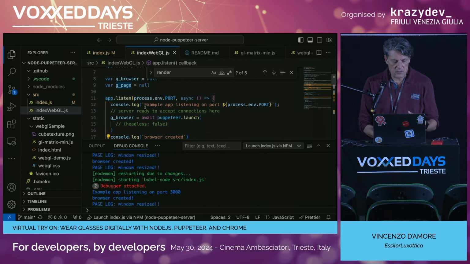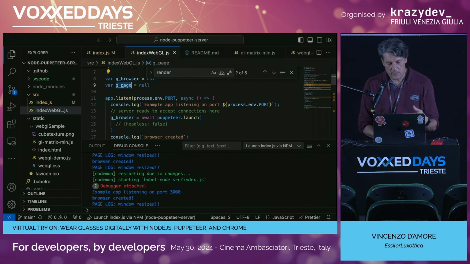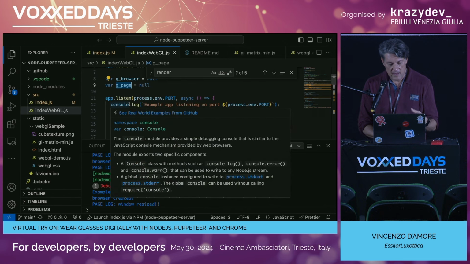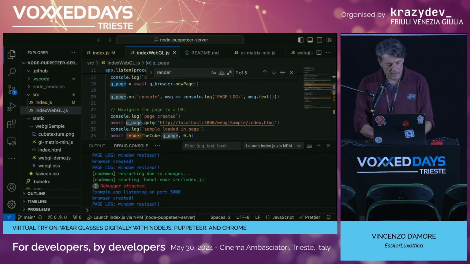So what are we doing right now? We are creating a browser, storing it in a global variable, and creating a page, which is also stored. And now we are reusing the page. We are interacting with some code inside the page, asking the code to do something useful, and receiving the result, taking the output.